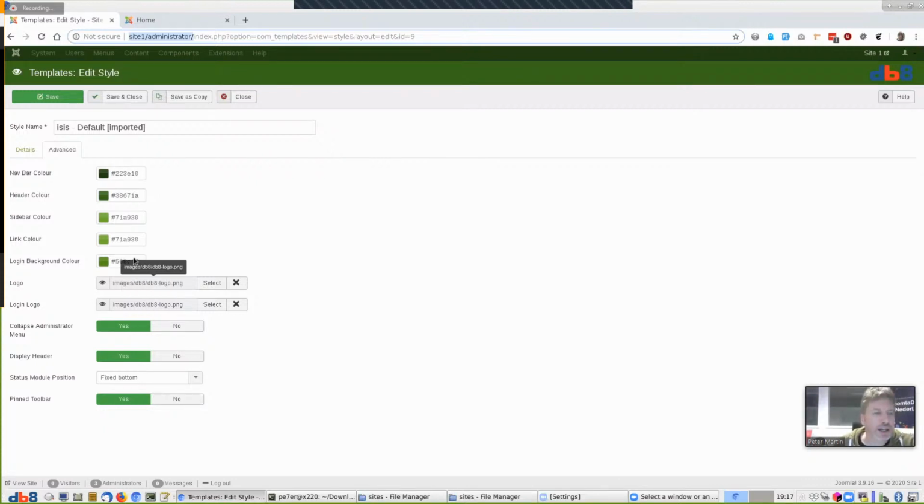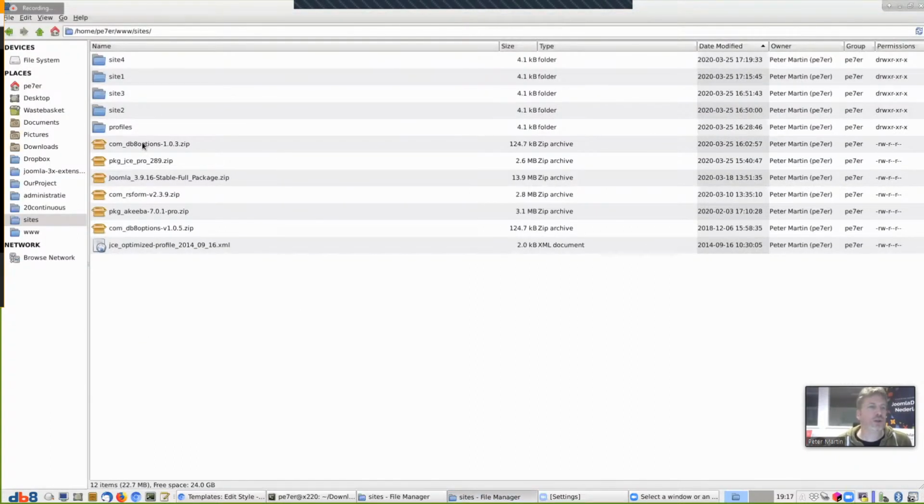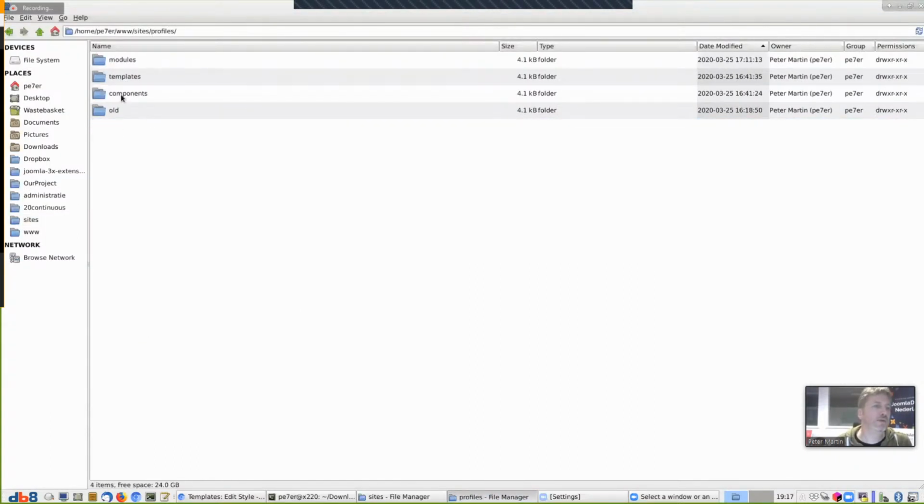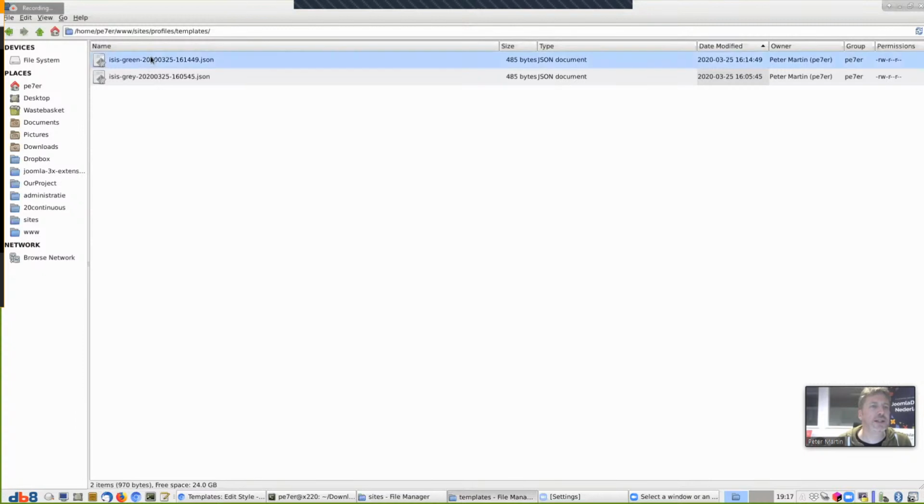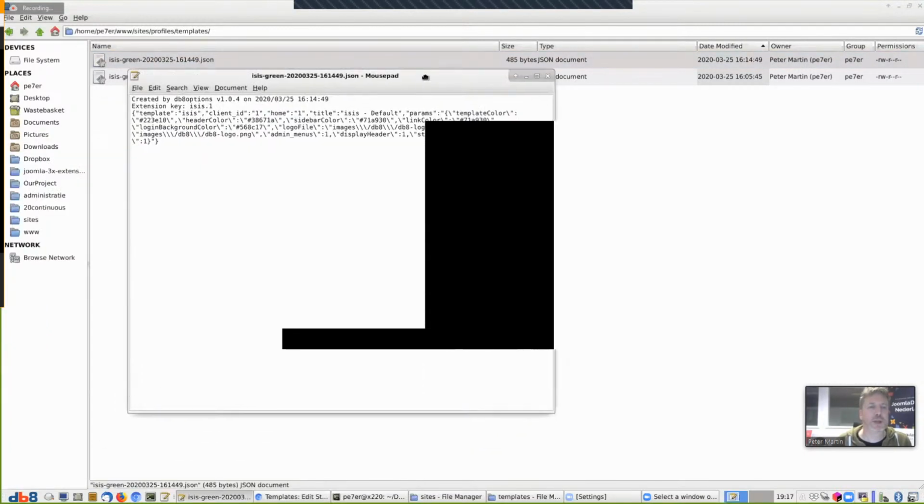But all these settings here, like all the color numbers, but also the logo, the information was in the file itself. So if I go to my profiles, and it's a profile of the template, and in this case it was this JSON file, I can open it in Mousepad. And what you can see here is the sidebar color, the header color, etc., but also the images are all just in a configuration file that I just imported in my site.